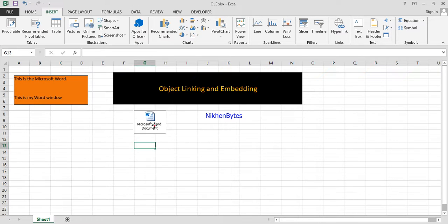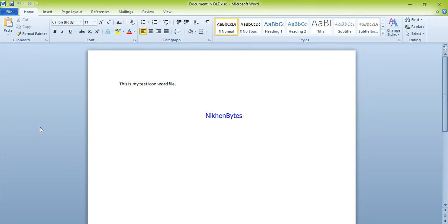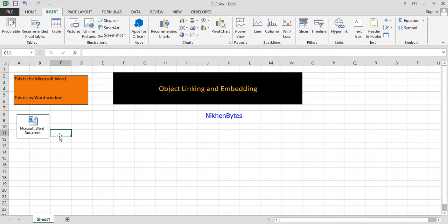You can see that I have a Word file, and when I double click it, it opens up the file again, and you can again add your data. So when you send this Excel file to any of the users via email, via sharing, via remote sharing or DocuShare, any applications you are using, these two documents are going to travel with the file. So this is pretty straightforward.